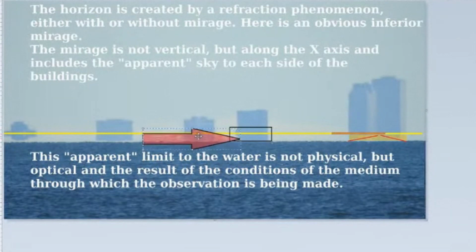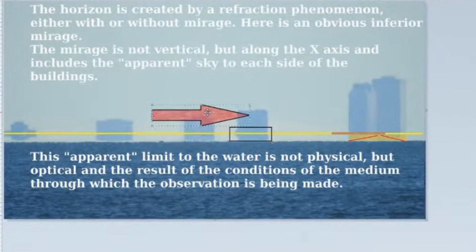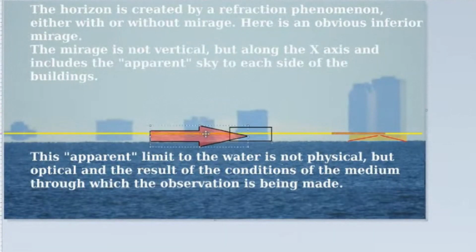The proportions match. This is not vertical. This is not vertical. I'm going to say it again. This is not a 90-degree image. Just like this is not a 90-degree image. I'm not moving up in my vision 90 degrees. I'm looking out farther, and this is farther. It's not up. This is now up. You see that? That's up. This is over.